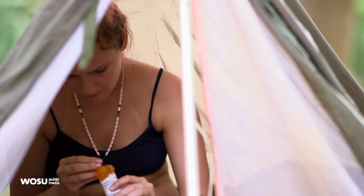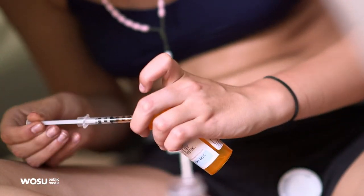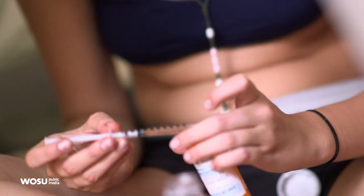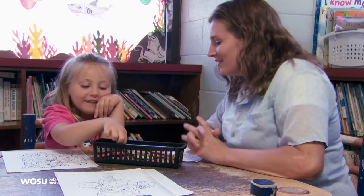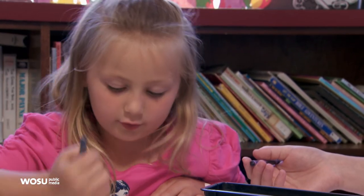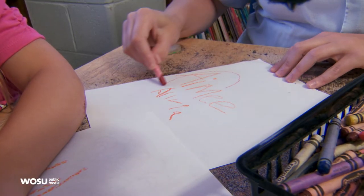I was using heroin as a teenager, and I did that for close to a decade and slowly reaped the consequences of that. I went through a lot, just being an addict, being in bad relationships, and had a daughter, and then became incarcerated. I love her so much. She's so inspiring. She has so much life that it makes me want to be more alive as well. I'm ready to go home and be there.